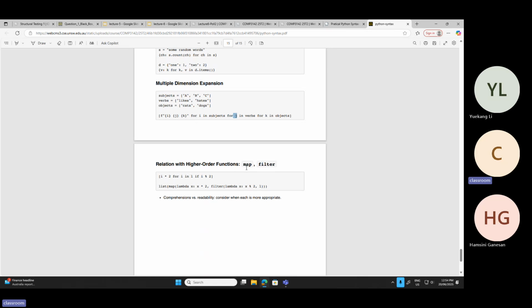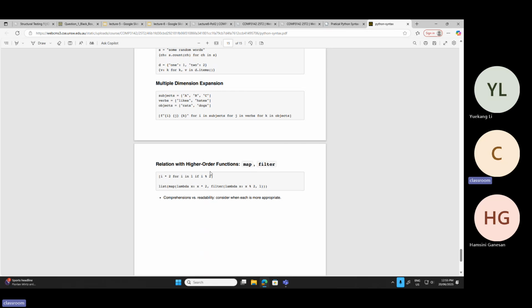This is actually similar to how we can use higher order functions to achieve similar things. When you learned TypeScript or JavaScript, I believe you learned those higher order functions for dealing with lists, like map and filter in 1531.